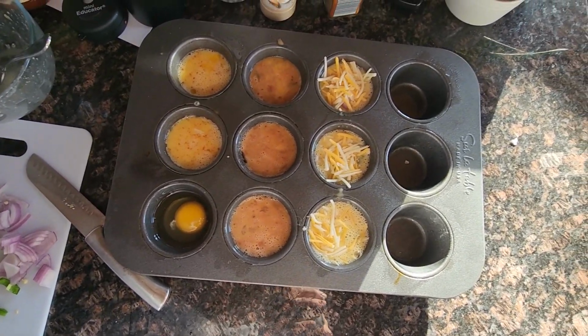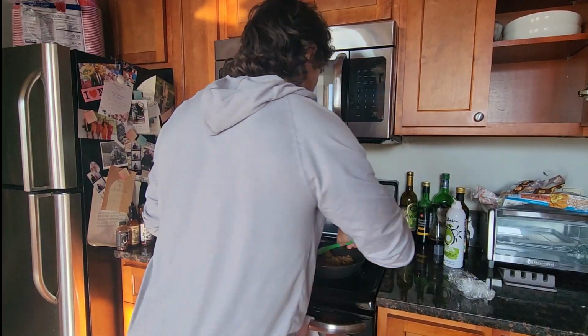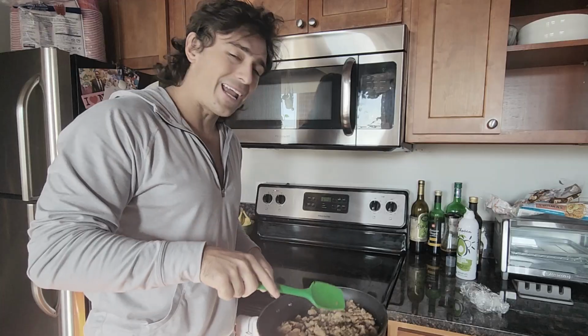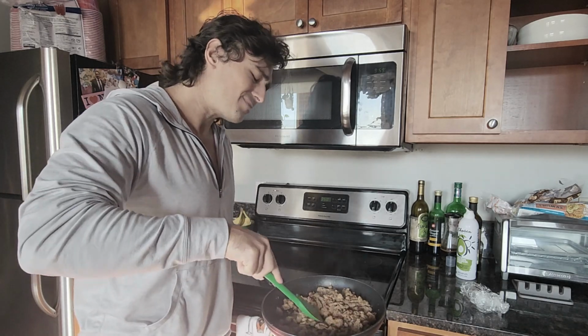Here's our 4th variation. Looking good, looking yummy. All right, so our chorizo is done. I like my chorizo just a bit crispy. Taste test. So good. And the cinnamon, it's like, dude, so good.